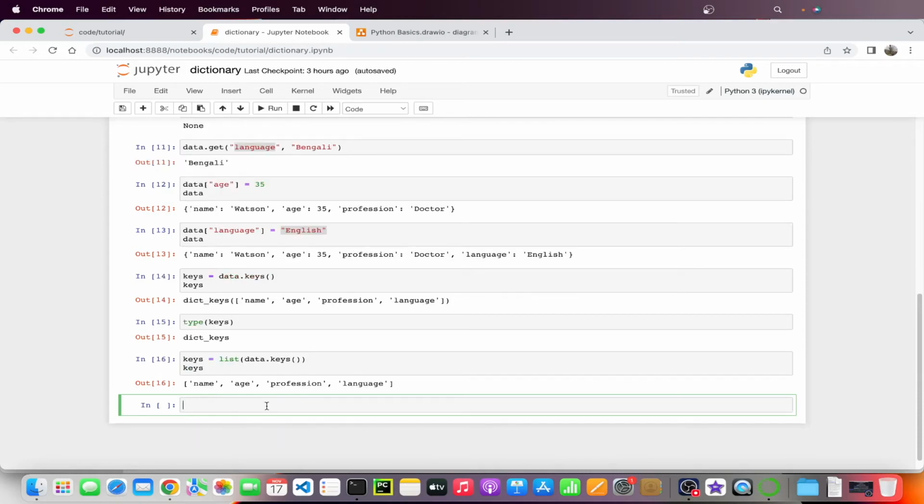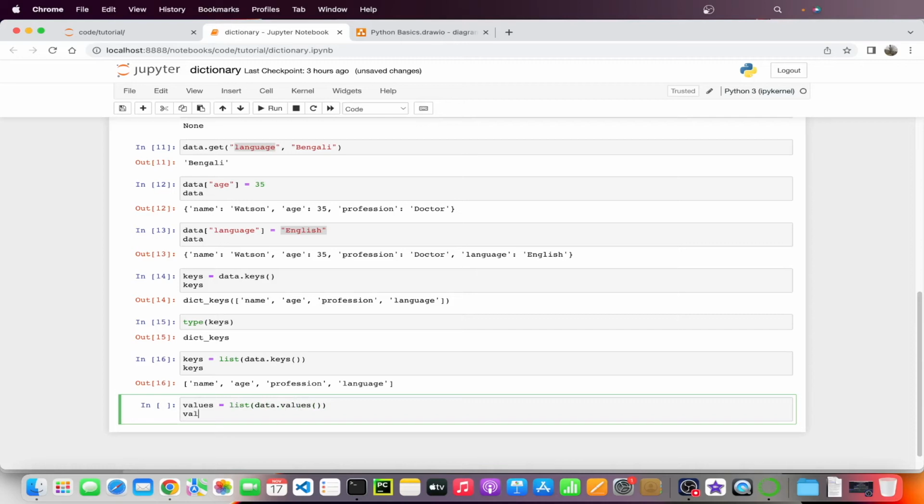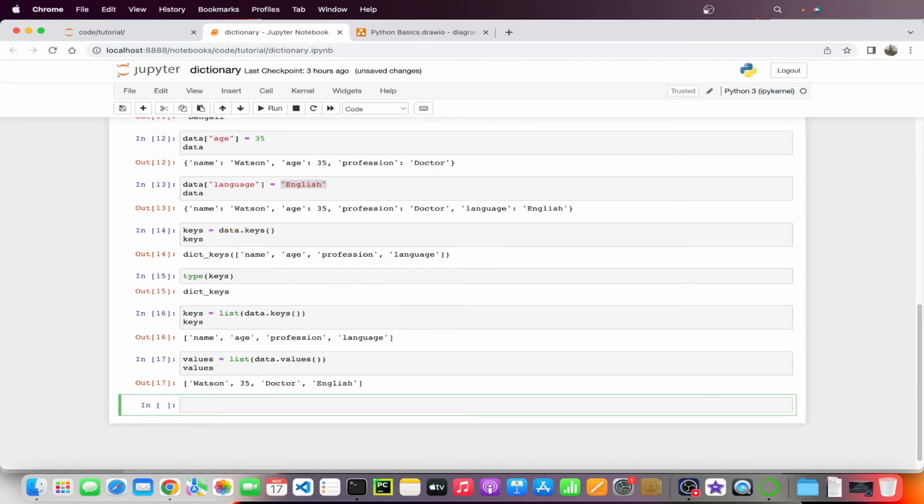Similarly, we have another function called values. We can obtain all the values like this, list of data dot values, and if we check the values, we get all the values in a list. Similarly, we have another method called items, and this method is going to return all the key values as tuples.